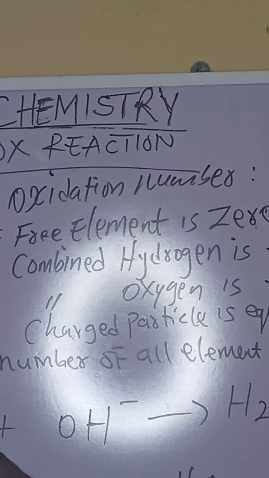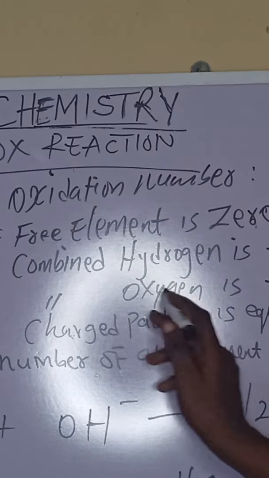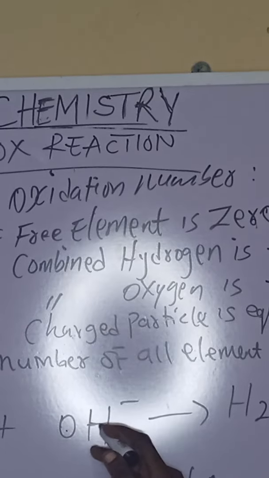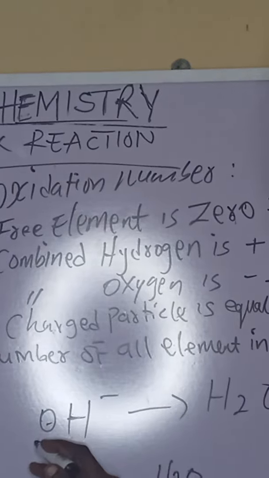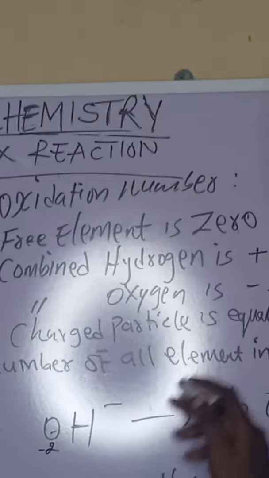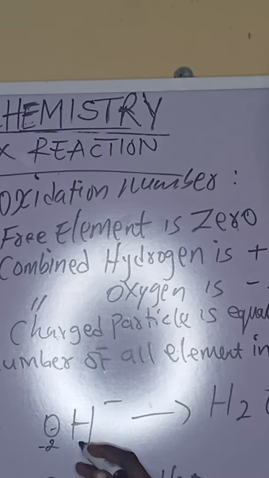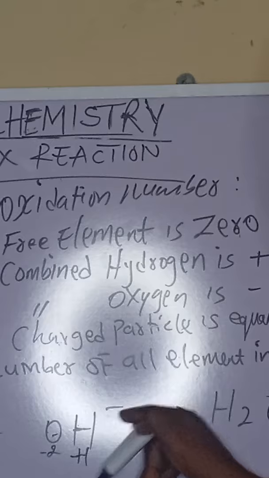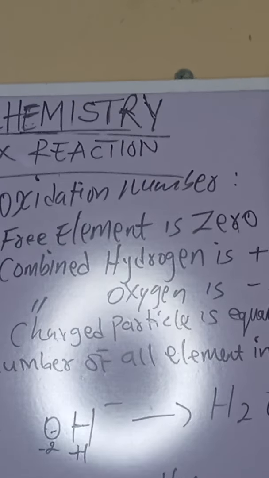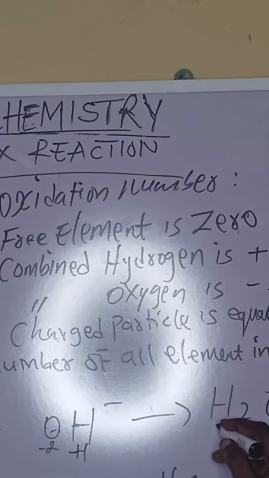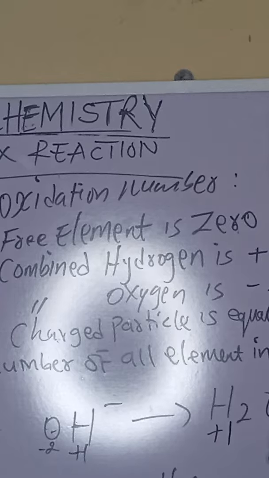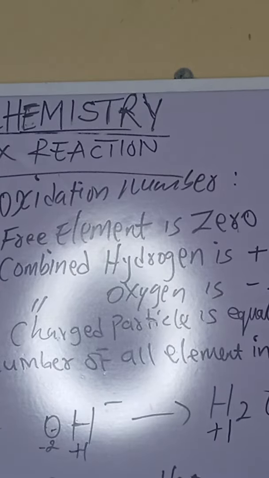For example, the oxidation number of a charged particle. This is a charged particle because of this ion, so the charge on this is plus one. Remember that we said the oxidation number of combined oxygen, these two, oxygen and hydrogen, is combined. So here oxygen is minus two. Combined hydrogen is plus one. But the charge on it is minus one, so if you add all these together, you get minus one. Combined hydrogen this time is plus one, and combined oxygen here is minus two.